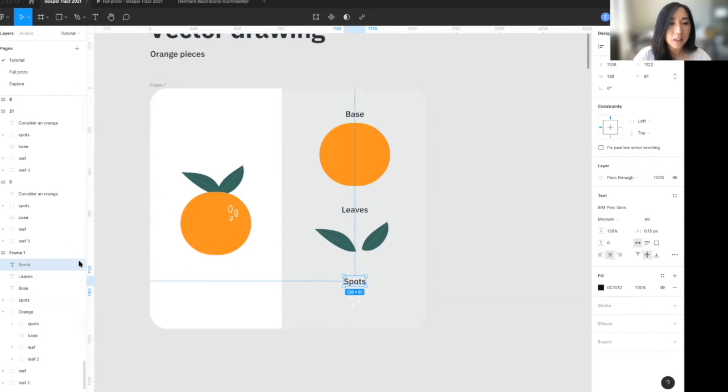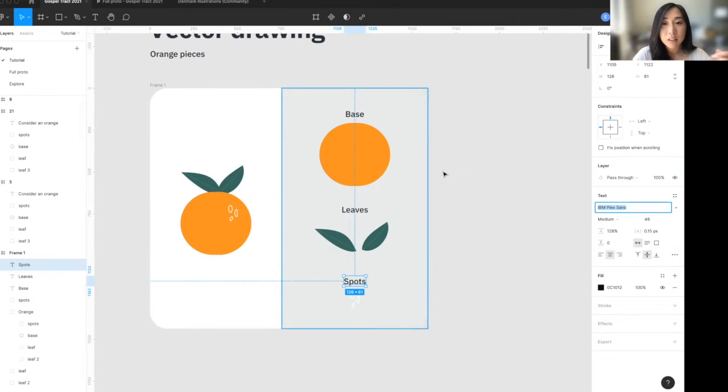From here, I can either lock it, which means it won't move or budge, or I can make it disappear. I'm selecting the spot right now. And on my right, all my design tools, I have all these really great functions where I can change the font, the size, even the color and everything.